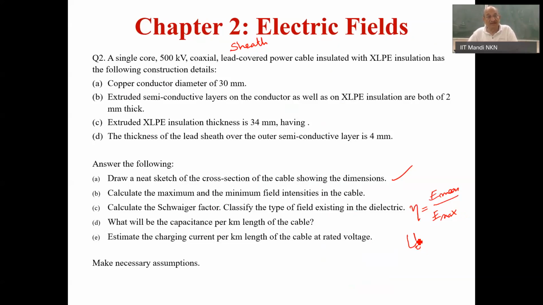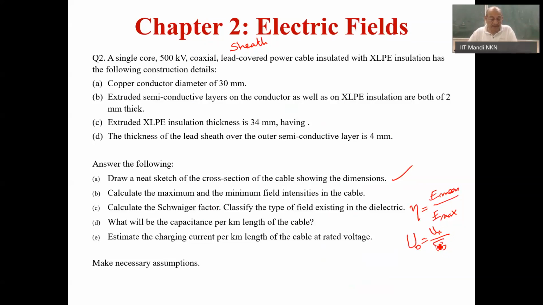The rated voltage, as I mentioned, is always given between line to line, but here the potential difference between the conductor and the outer conductor of the coaxial system is line to ground, and that is U divided by √3. U rated, you can say that is equal to U rated, or U N also. Sometimes people give it divided by √3.